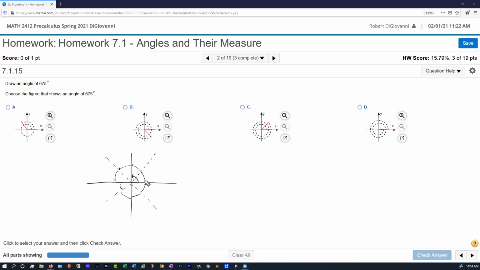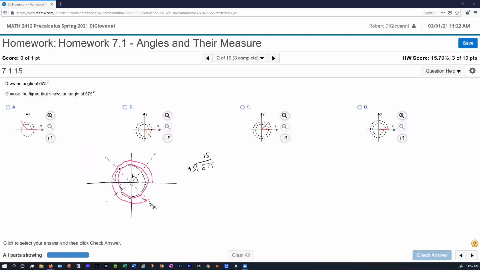So what we can do is start counting. And since we divided 675 by 45, and I said that we got 15, that means if I do 15 of these jumps, that's where we'll be. So I'll do this in a different color. So we're going to do 15, 45. So 1, 2, 3, 4, 5, 6, 7, 8, and now 9, 10, 11, 12, 13, 14, 15.